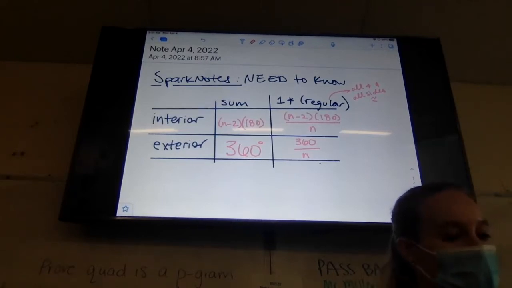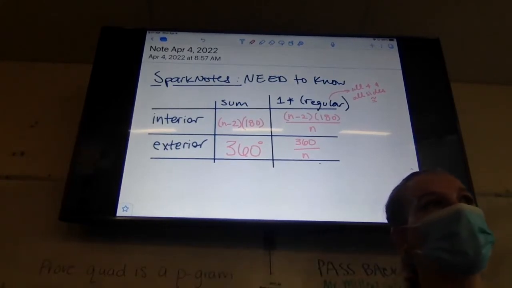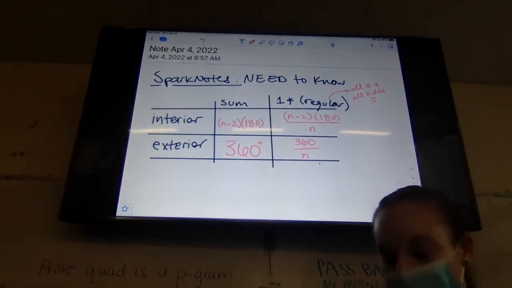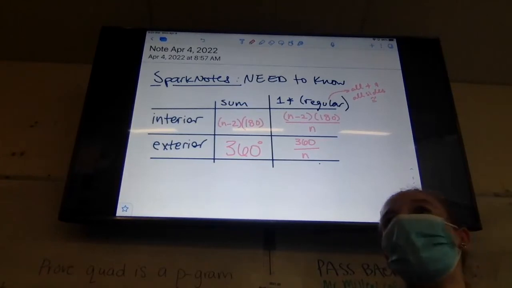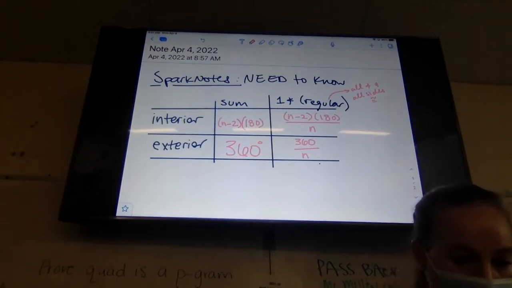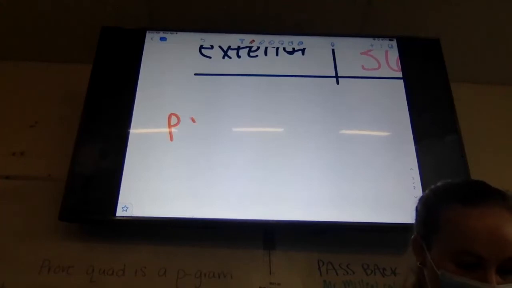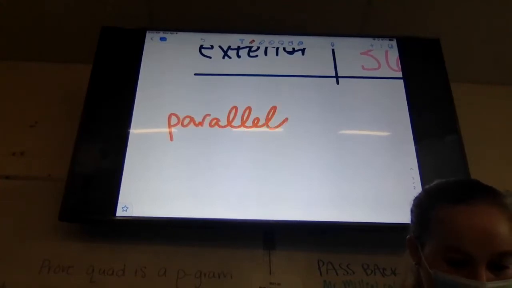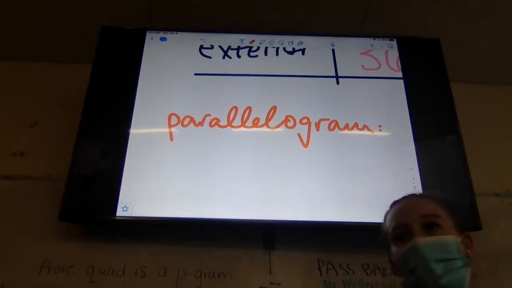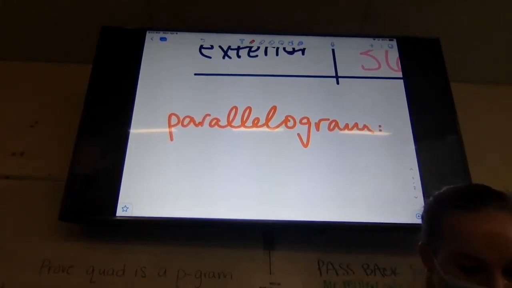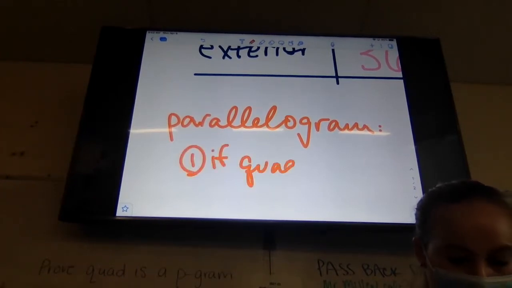Now, I said 1 to 17 because once we get to 18, we have a parallelogram. And parallelograms are a little bit different. With parallelograms, we should know 5 things. If I tell you it's a parallelogram, then you should be like, okay, cool, Miss White, I know 5 things. Do you think we could list those out? Hint, this is 6.2. So if you go to your 6.2 notes, we have all 5 of them written super nicely.